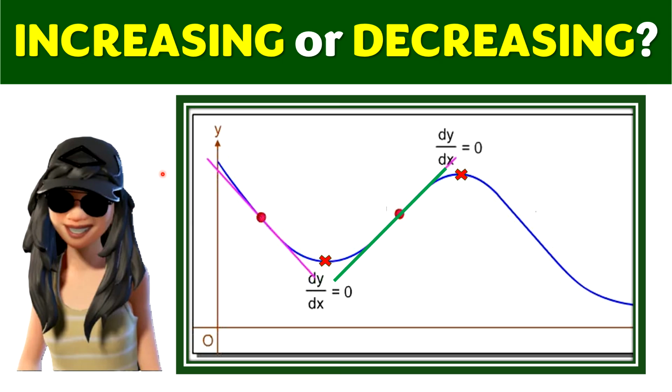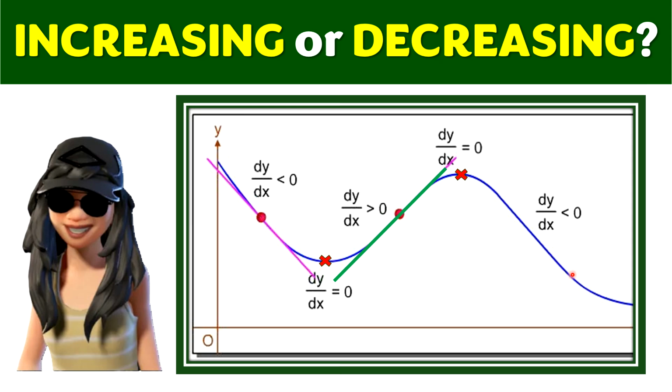Now notice this part of the graph. You notice that the graph is moving downwards as x increases. So this means that the function here is decreasing and the gradient is negative. Now over here, the curve starts to go upwards. So when the slope is positive, we say that the function is increasing. Similarly for here, this is a down slope graph.